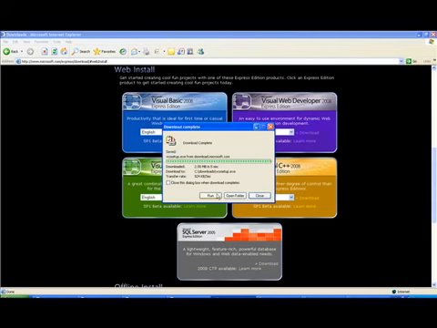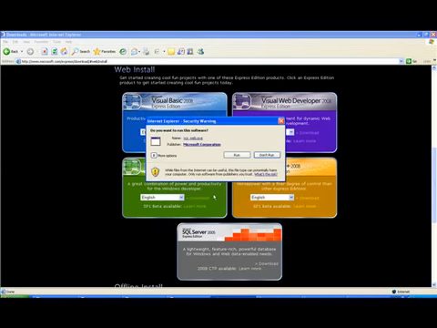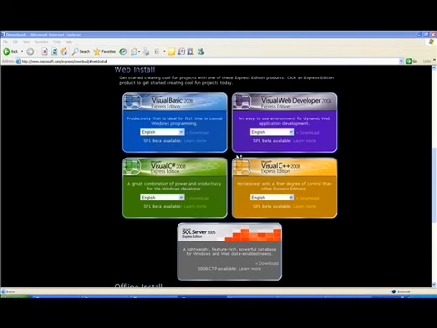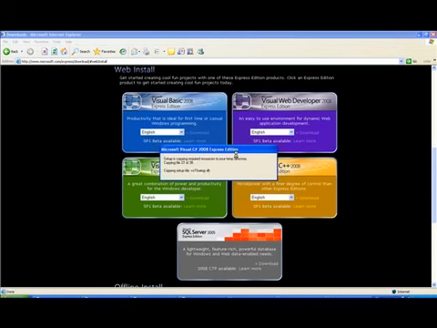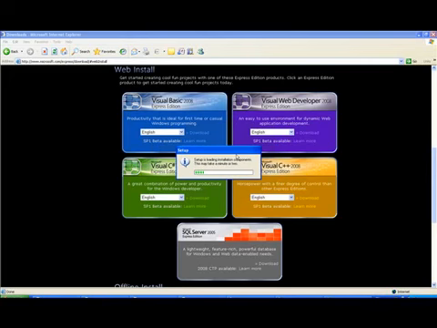Now it says, I've downloaded this. Do you want to run this? Yes, I want to run. Click on run. And it gives me a security message. This is a trusted file, so I'm pretty safe in running this. Click on run. It starts extracting some files, copies them to a temp directory, does a bit of setup. This sometimes can take a couple of minutes depending on how fast your machine happens to be.